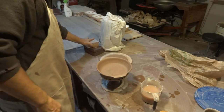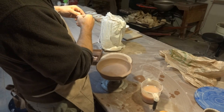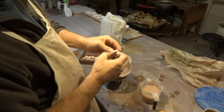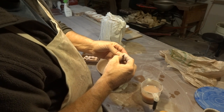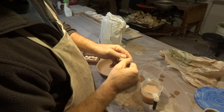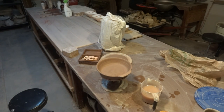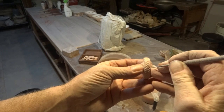A couple of other things I wanted to do to this quickly. This is a little impressing wheel that I made — you can make these easily yourself out of soft clay, let them dry, bisque fire them. This one has got a little bit of clay stuck in it. I was demonstrating this at the weekend and the clay we were pressing the wheel into was a bit soft — if you do that at just the wrong time, the soft clay will get stuck in the impressions. So I'm just cleaning that out.